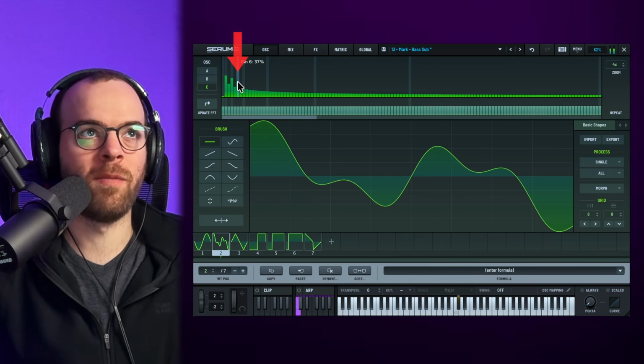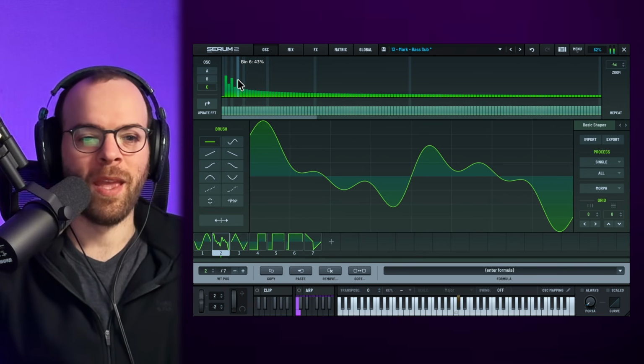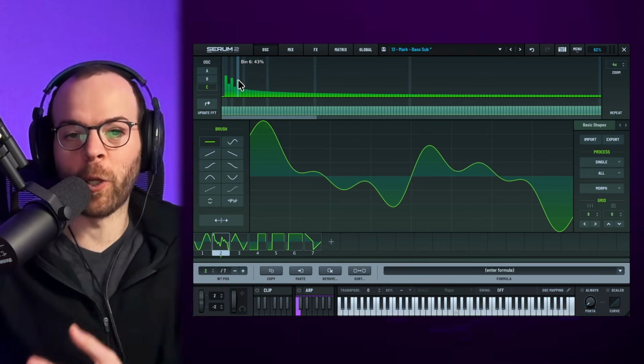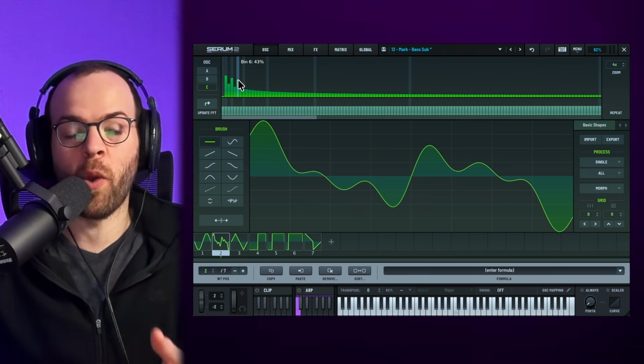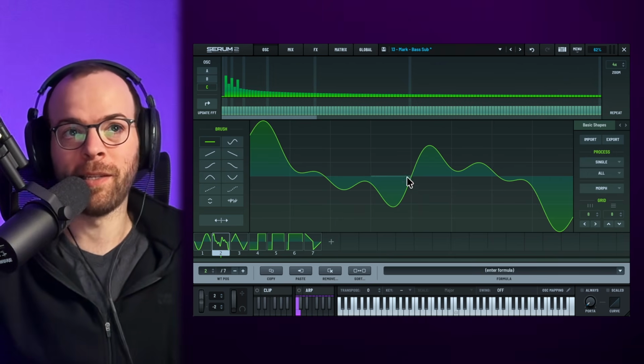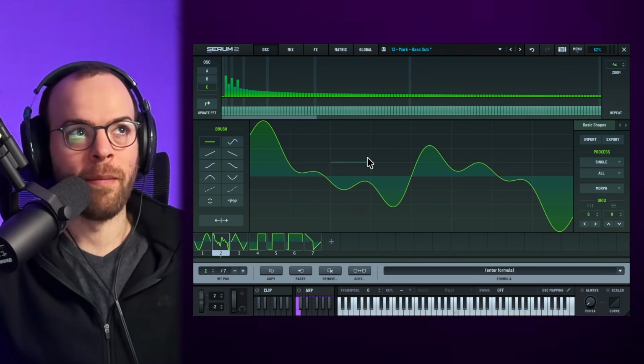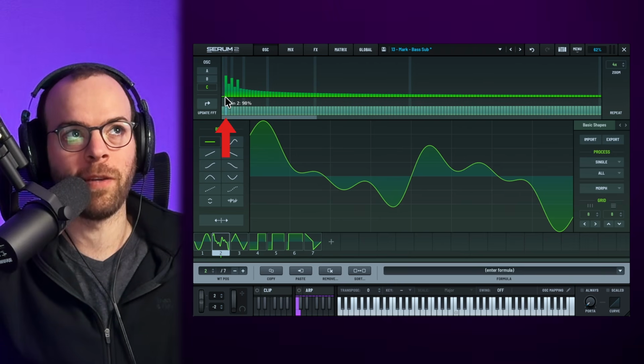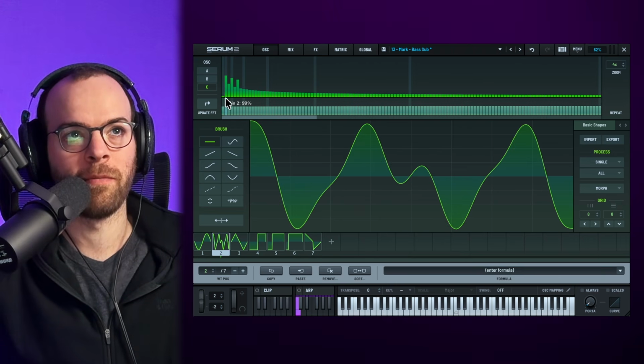And also bin number 6. Raise it a bit. And you can see how this adds body and presence without introducing the harshness and the buzz that a normal saw wave would have. But at the same time, it doesn't look like what we had before, because we have to go here in bin number 2 in the phase and change the phase a little bit to somewhere like this.